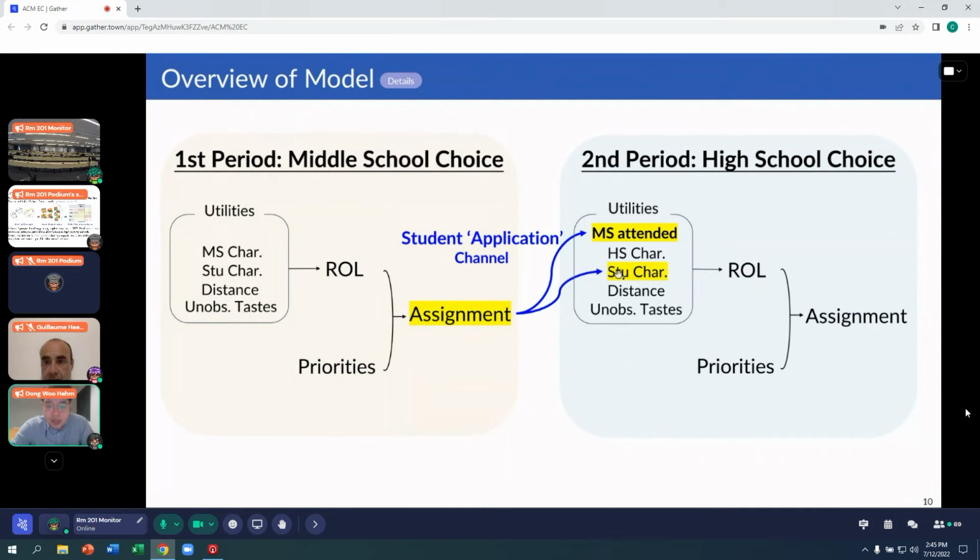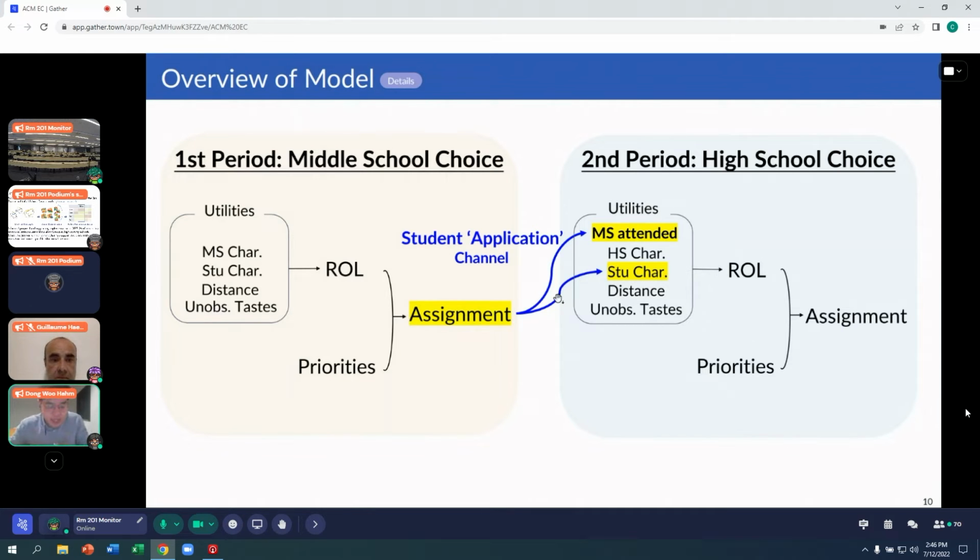The first one is through the change in their own demographics, namely the test scores. We know from the past literature that if the student herself is a high performer, her valuation of the quality of the high school is larger. And also, by attending different middle schools with different value added, students will have different end-of-middle-school test scores, which would impact their applications to high school through this channel.